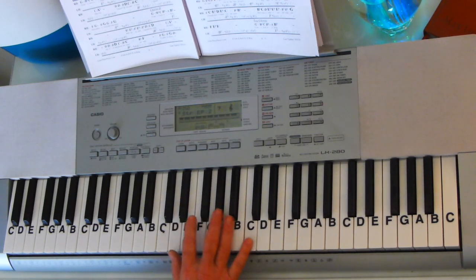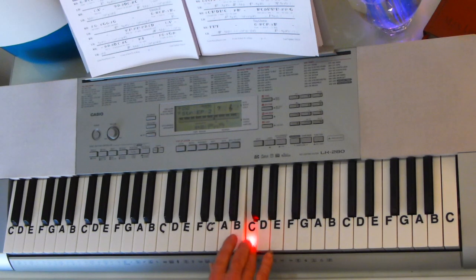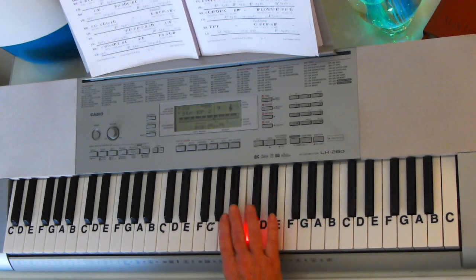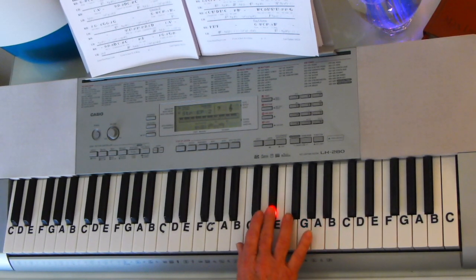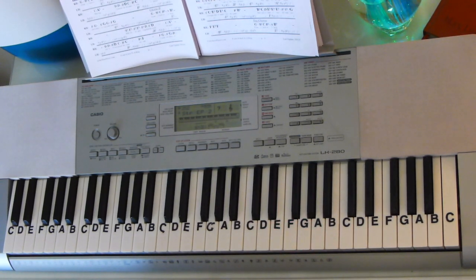And then we've got a bridge verse in there that comes in: E-flat, A-flat, B-flat, C, C, C, C, C, E-flat, D, E-flat, C, B-flat, B-flat, B-flat, C, D, E-flat, E-flat, E-flat, E-flat, E-flat, G, F, E-flat, F. So there you have the melody.